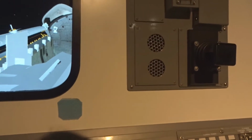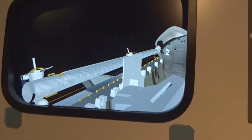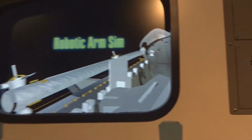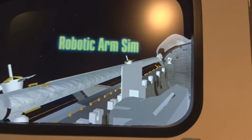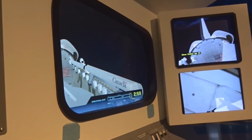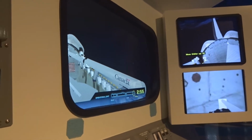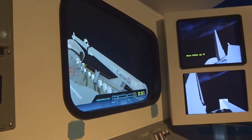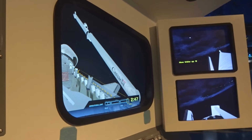Astronauts use the robotic arm to launch satellites, build a space station, and do experiments in space. Can you handle the job? Probably not. Use a different joint. The arm has 3 joints you can control. The orbiter moves. You need to use a different joint. Pick up the pace. Time to space station.